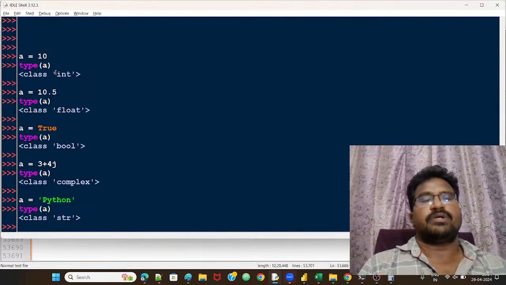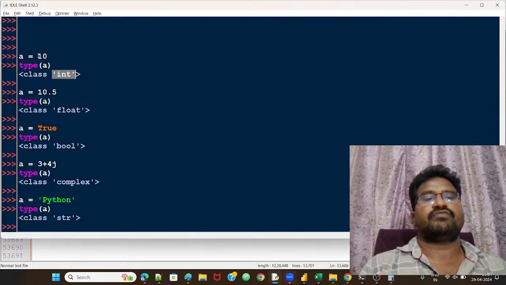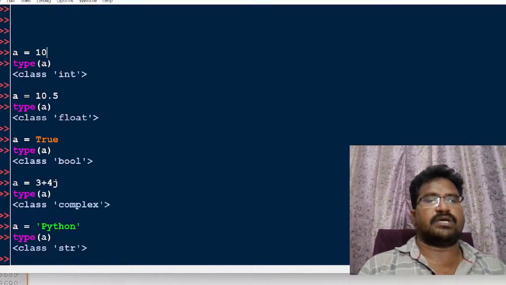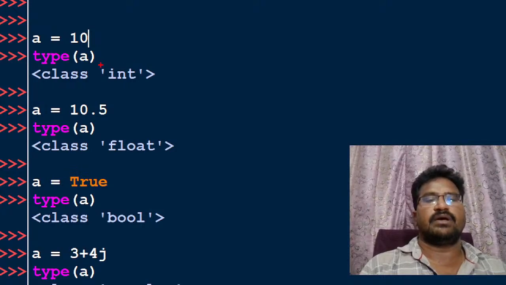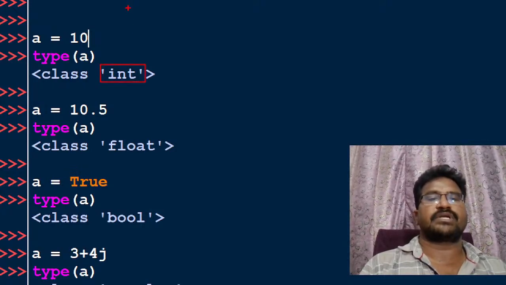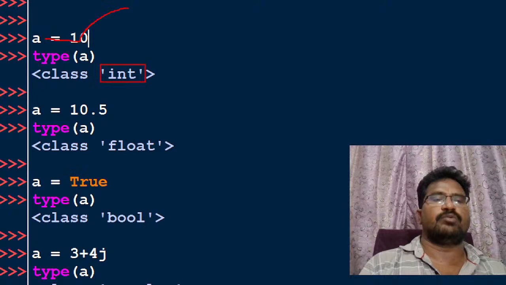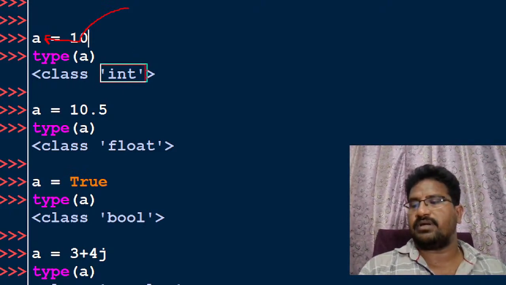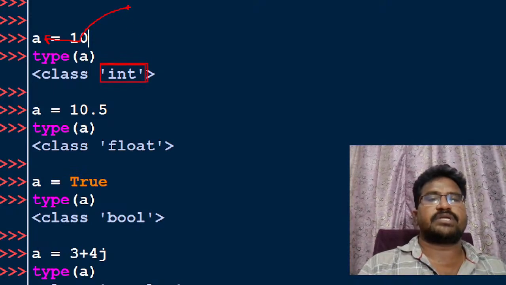So data type represents the type of value that is given by the user. See here it's saying int. What does it mean? It means the user gave some integer value to the variable.